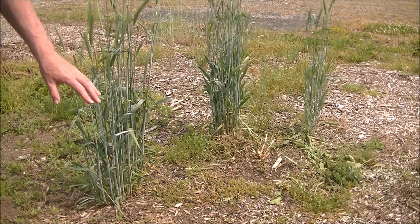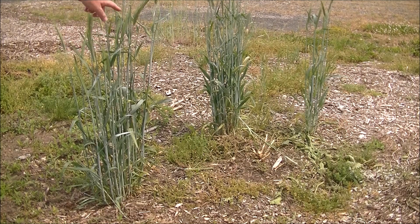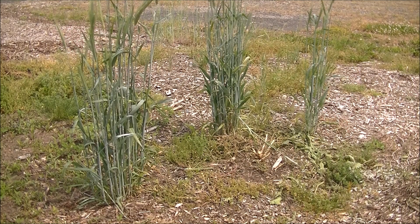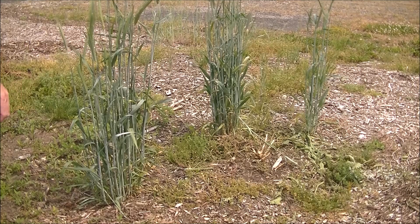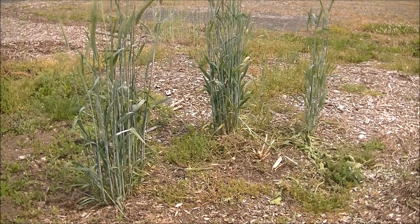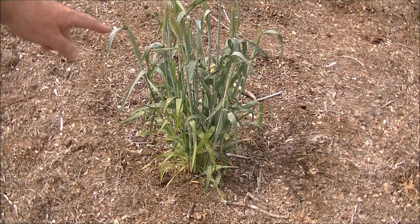When planting winter rye you can try different methods. Here I have three columns of winter rye with only two or three seeds per spot and the rest of the area left open. It's not covering the ground as much, but you're still maintaining a living root in the ground. There's also an example where I put down leaf mold first, then planted a few winter rye seeds into a small area.